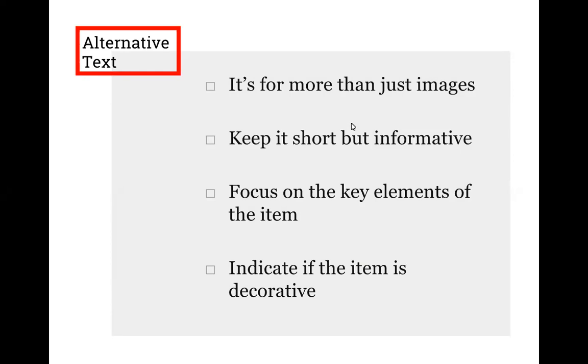As you may know, alternative text refers to the text that you put behind the scenes, not visible to a person who's visually reading the page, but it is usable by an assistive technology such as a screen reader that is reading a page to a person. And this translates visual elements on your page to text or to an alternative means that can be spoken. And this is really important because if someone's looking at your page and there is an integral element that's visual, you want to make sure that they're going to have access to that information as well and not just skip over that image when they get to it with their screen reader.